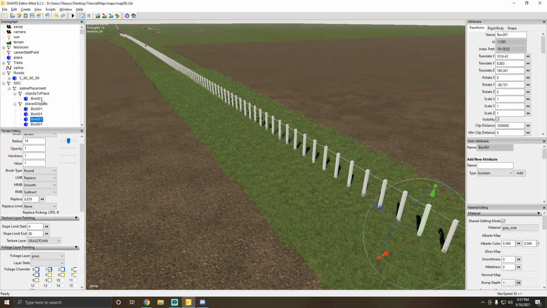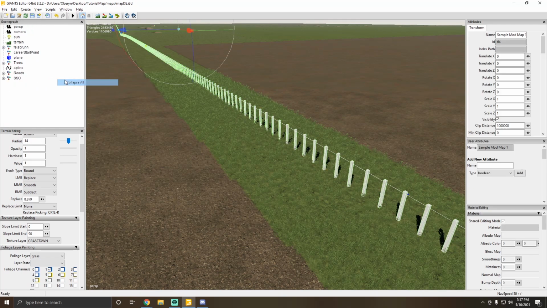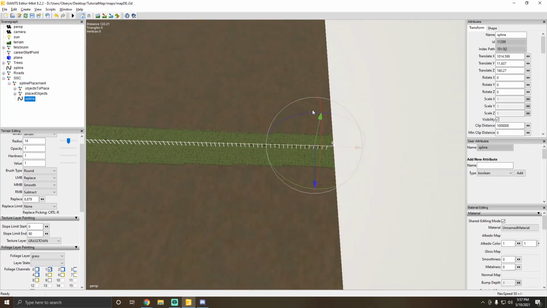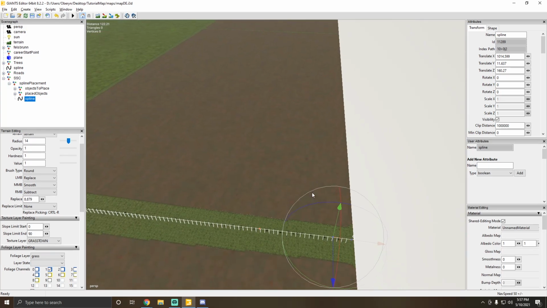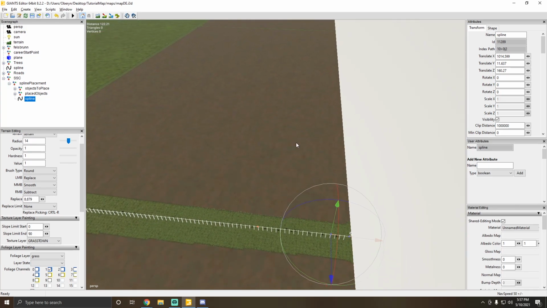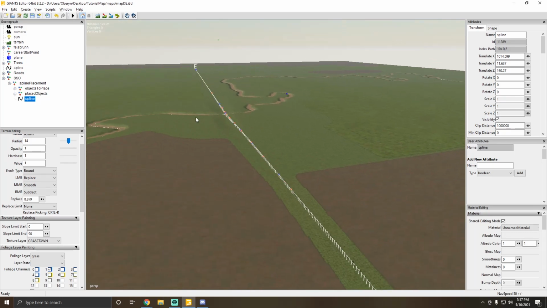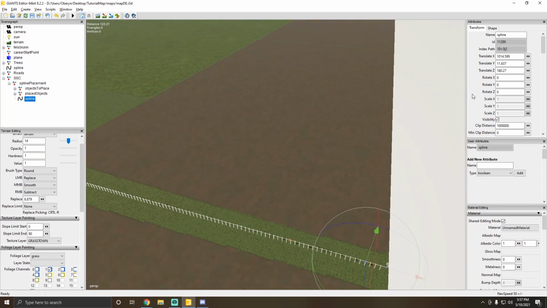Now, if you've rotated this initial spline, oh God, collapse all, there we go, and then open this up. If you've rotated this initial spline so you can go north, south, you can either not rotate it and just move the start point and the end point just like we did with the river, or you can rotate it, I believe by -90, or 90, and run the spline that way. You might have to run it from the other side of the map, but there's one way.